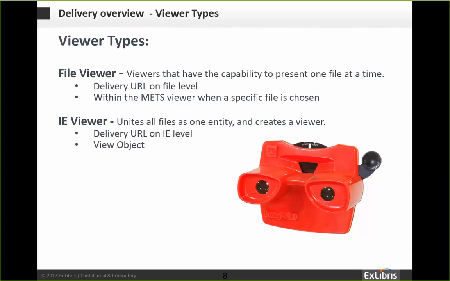Now, again, the METS viewer, for example, is the IE viewer that has the ability to deliver several types of representations with several types of struct maps and files. Other viewers might be able, like we have the rep viewer that delivers only one specific rep. Then you would have to configure and make sure your configuration only delivers one rep on this IE viewer. But the idea of the IE viewer is it delivers more than one file, but several files of a specific IE.